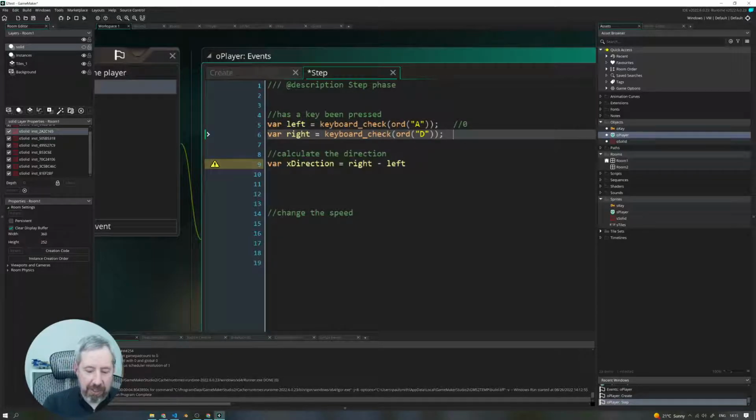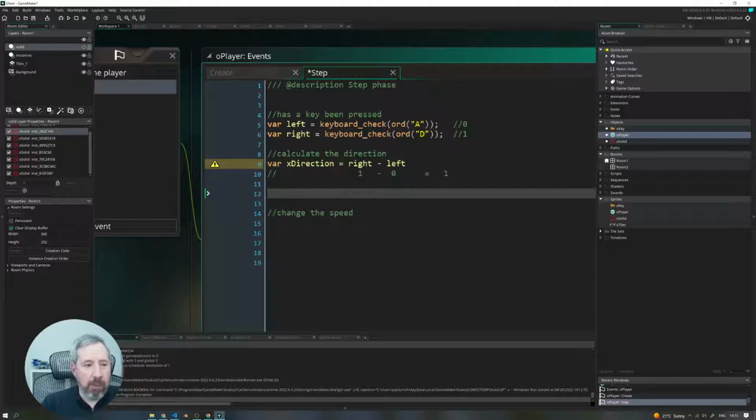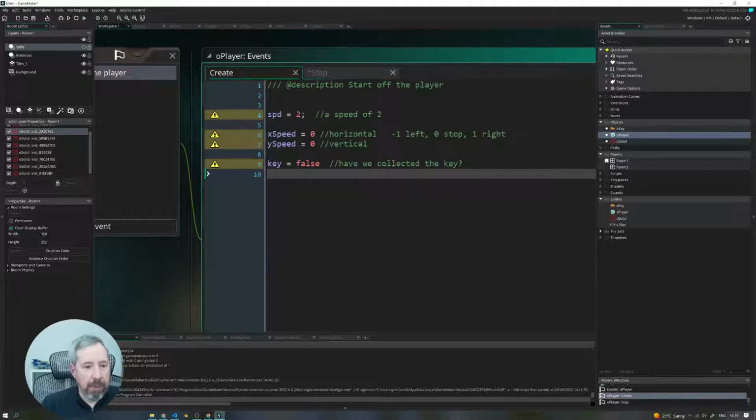But if we've pressed right, that would be 1. So we'd then do a calculation. The right key would be 1, and we'd minus 0. So the answer is 1. And we know that 1 is right, and we times that by the speed.